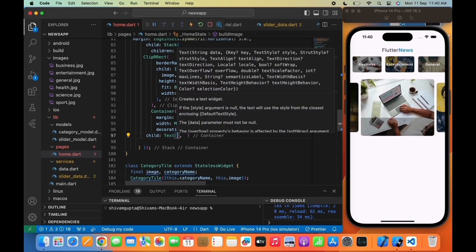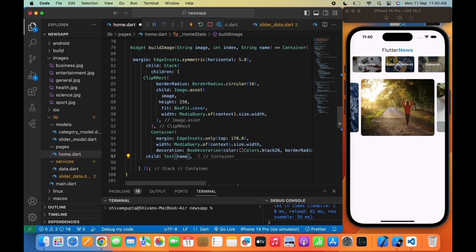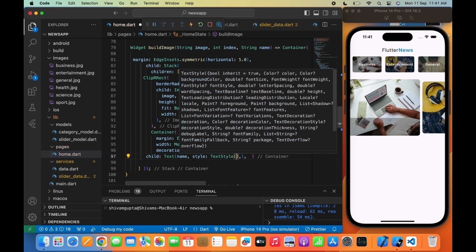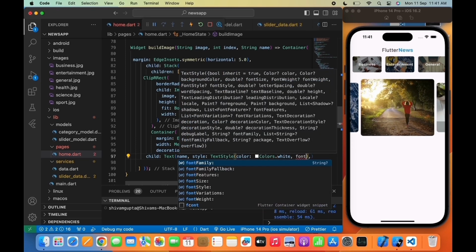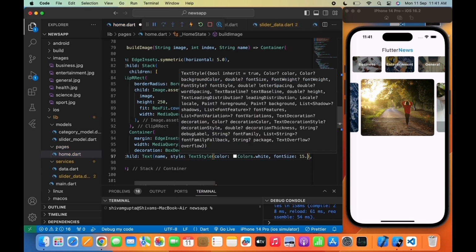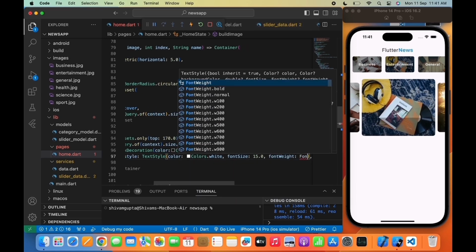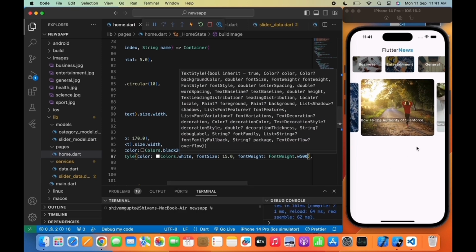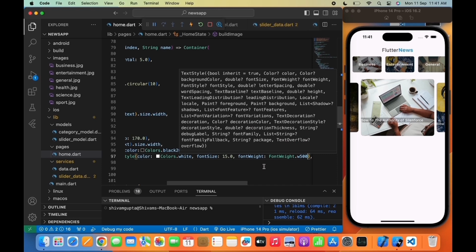We will pass the text to each slider here and give some styling to the text widget here. So as you can see, the text is on each slider.